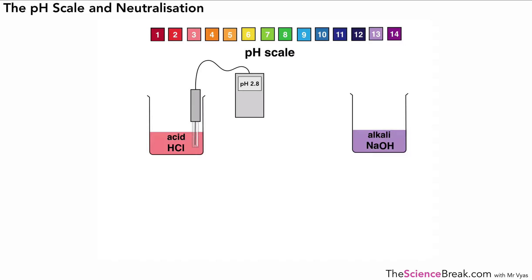Now the other thing to look at is the kinds of ions that are present in acids and alkalis. When we've got hydrochloric acid, we have hydrogen ions and chloride ions. In our sodium hydroxide we have sodium ions and hydroxide ions - the hydroxide ion is the OH minus. It's the hydrogen ions that make an acid an acid, and the hydroxide ions that make an alkali an alkali. If we take the other ions away, we can see what happens when an acid is added to an alkali.